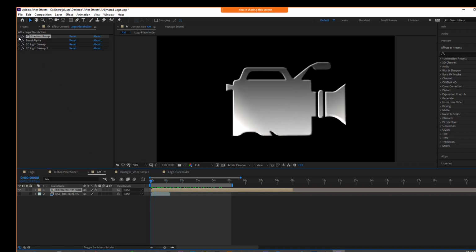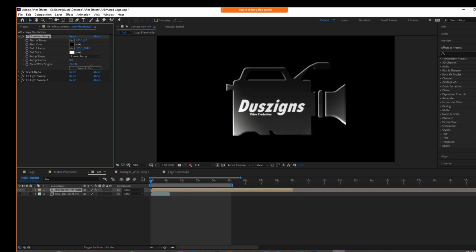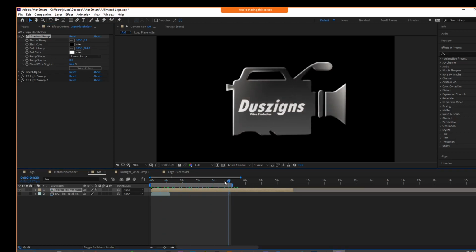I think I adjusted the opacity on this somehow in the one that I had, or maybe this blend. There we go, I adjusted this blend. So if you have text on there, you can see through it a little bit more. I think that definitely gives you that metallic look to it. And what's not included in their tutorial is getting a background texture.